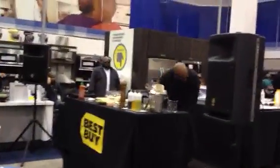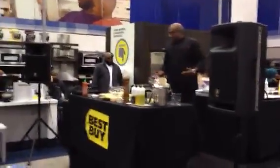I got a makeshift sink under the counter. I'm washing my hands. Make sure everything is good.